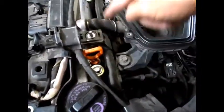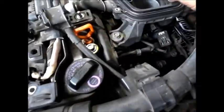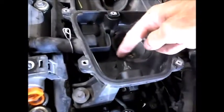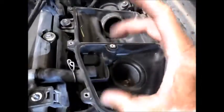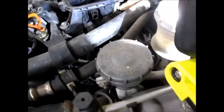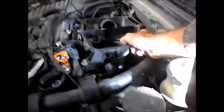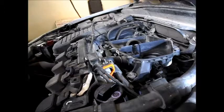That may be all I need to get. I just want to get this hose off, so that's probably good enough. Let's see if I can get the hose off now. Okay, we're going to take this air filter out, set it aside. Looks like an expensive air filter. And then around this part, there's a round clamp that clamps to the intake right down there. You'll have to loosen that little clamp. And then this piece might just pull off.